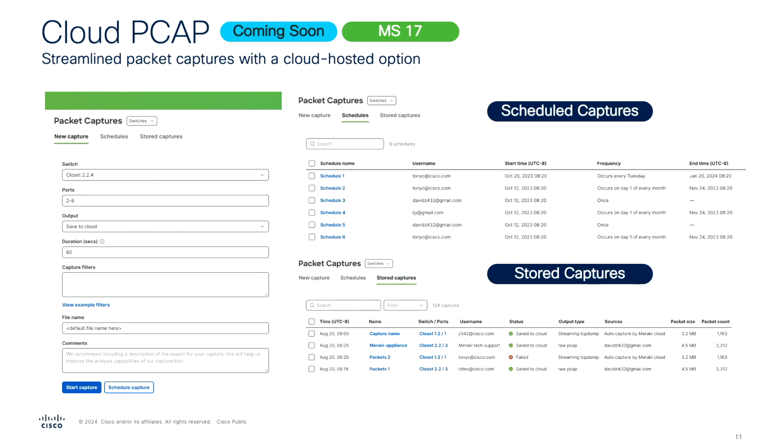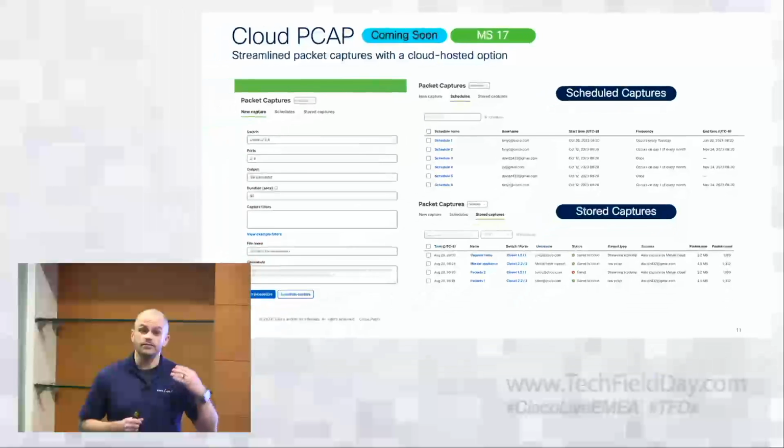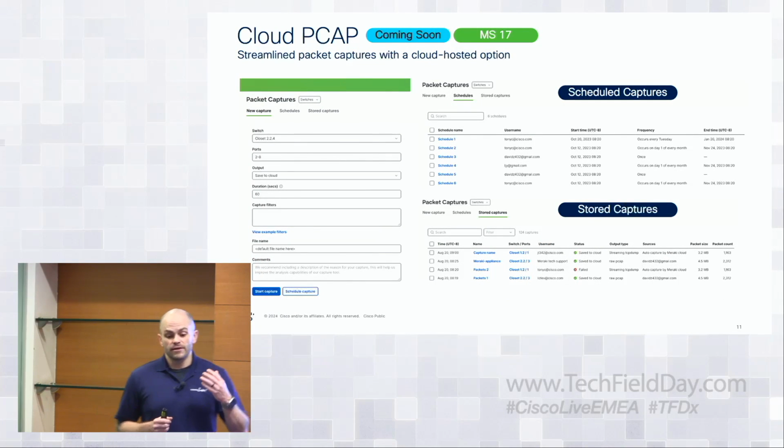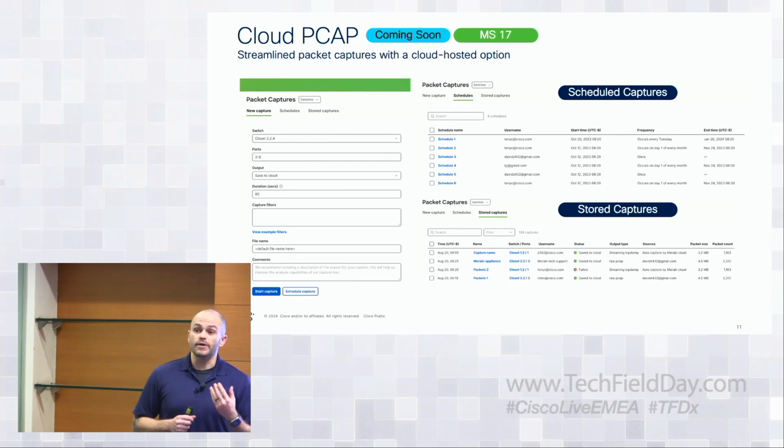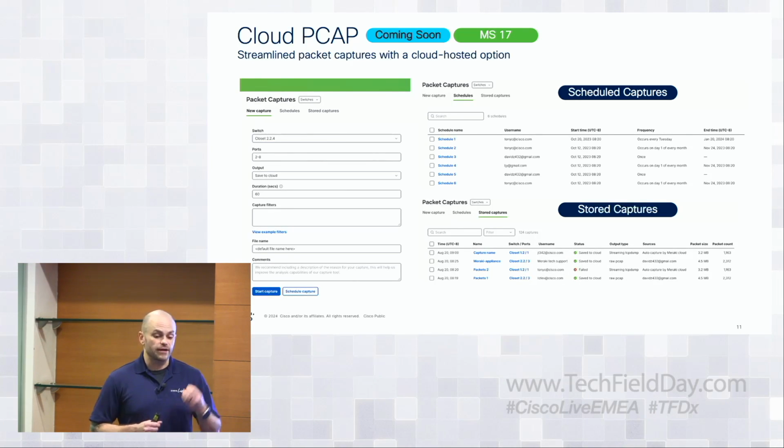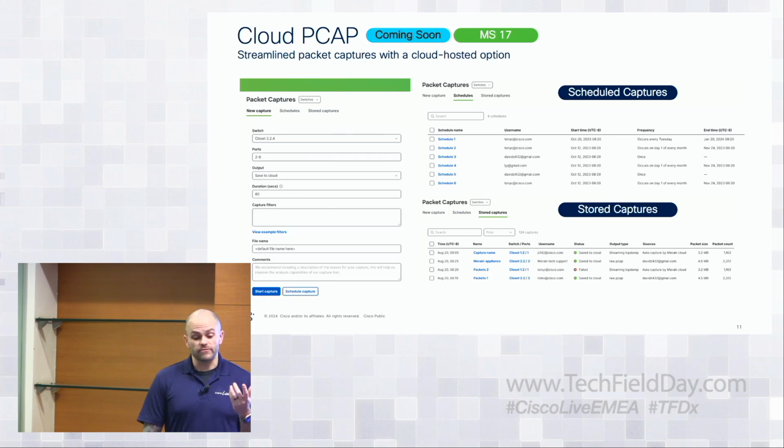So if you've ever done packet captures with Meraki, typically it's streamed to your browser. So if your browser crashes or you lose connectivity, you might lose that PCAP. And so with Cloud PCAP, we're going to actually stream that capture to a storage bucket, and then you'll be able to interact with it in a couple different ways. But for instance, being able to share it or download it from dashboard.